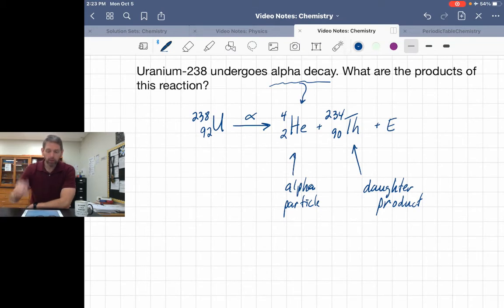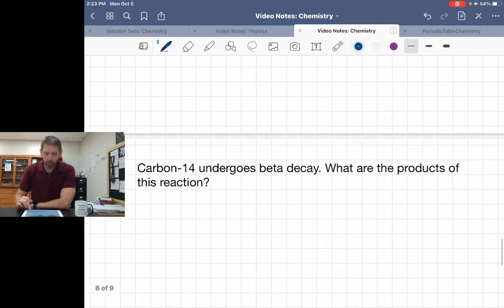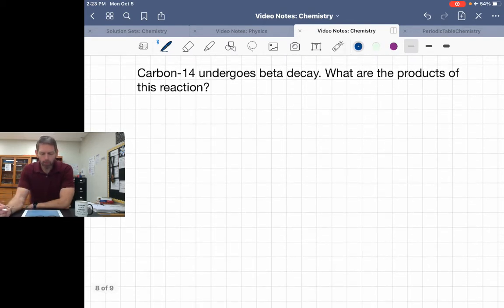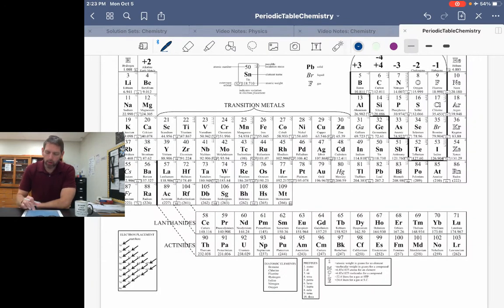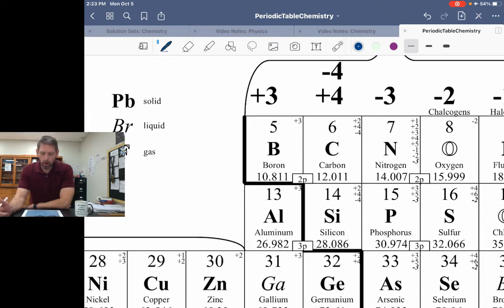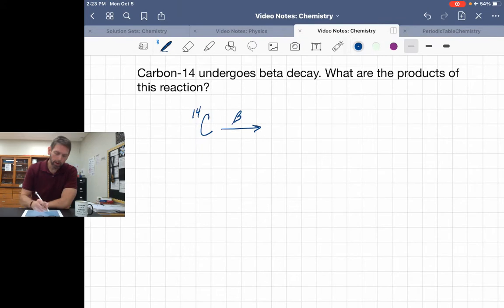All right, so let's slide on down. Let's take a look at something else. Let's look at a beta decay. All right, so beta decay. We got carbon-14, so I'm going to put carbon-14 undergoes beta decay, so I'm going to draw an arrow, and I'm going to draw the Greek beta symbol. All right, carbon-14, we zoom in, and carbon is carbon no matter what. This is carbon-12 on the periodic table, but we need carbon-14, which still has 6 protons. So we're going to go back, put our 6. All right. So it says it undergoes beta decay.